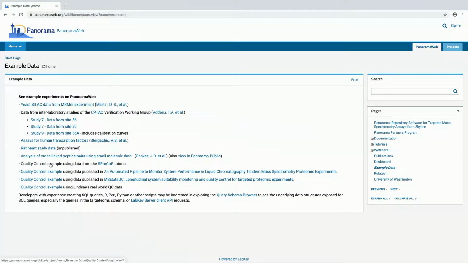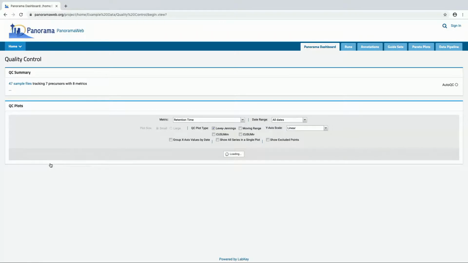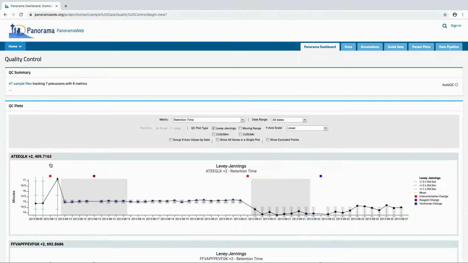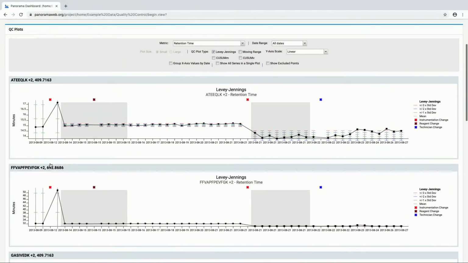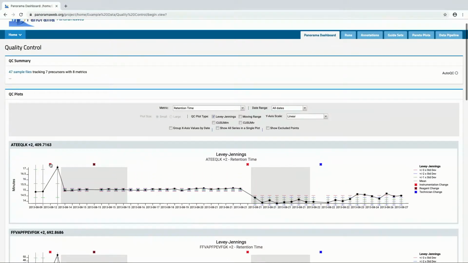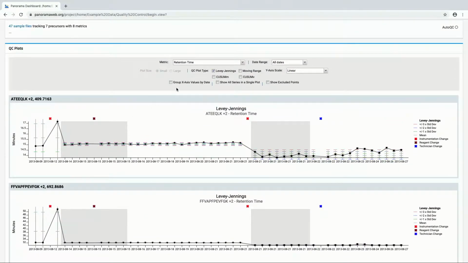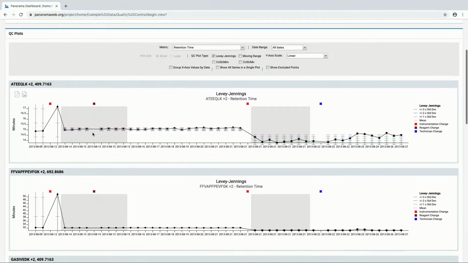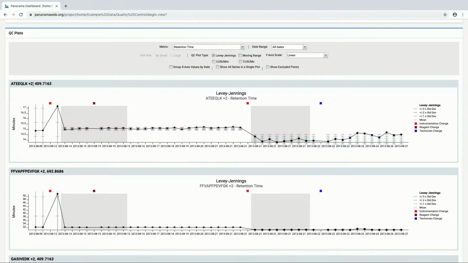Really, in the mass spec world, these are called system suitability checks, where you're making sure your system is suitable for the experimental data that you're looking to feed into it. And what we see in this plot, or the series of plots, is retention time, basically when a particular molecule is showing up in our incoming data, incoming to the instrument. And we have a number of different peptides that are being monitored.